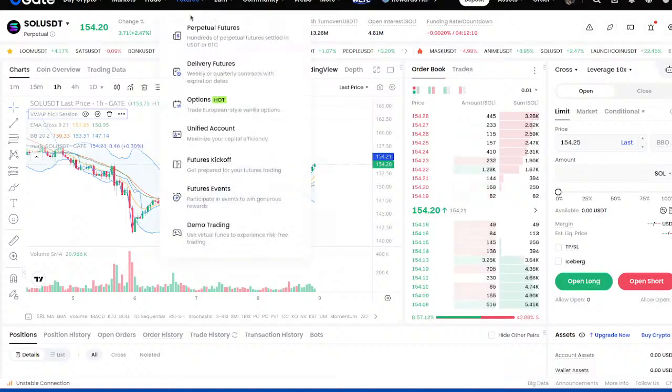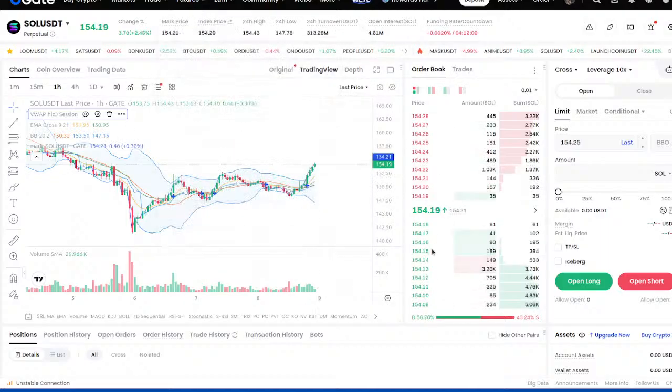Now let's go to futures trading itself. So here is the order book. On this other side is where you set your orders. And when setting your orders, we have cross and isolated margin.